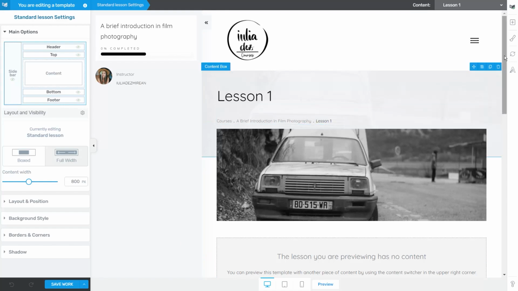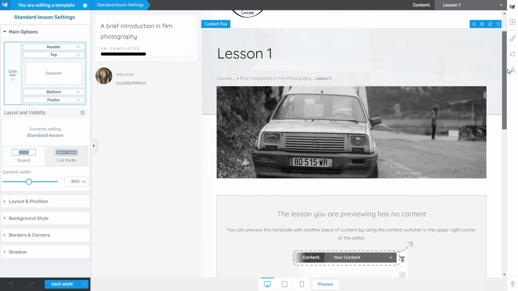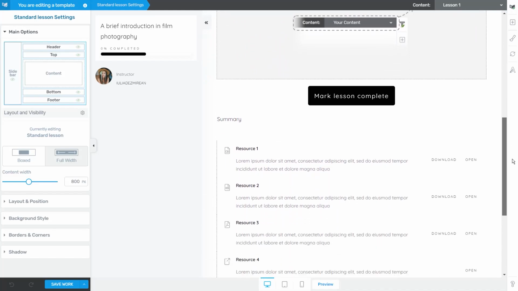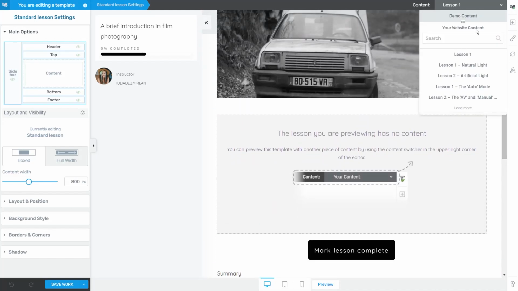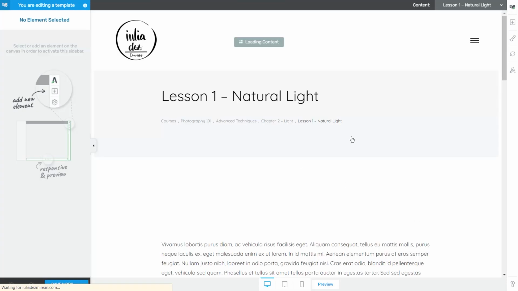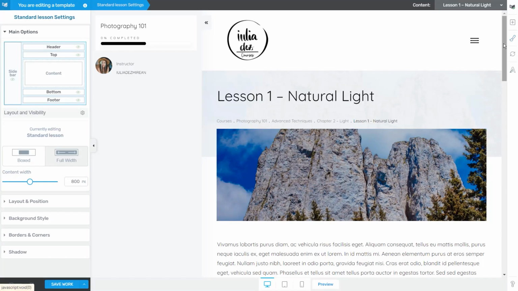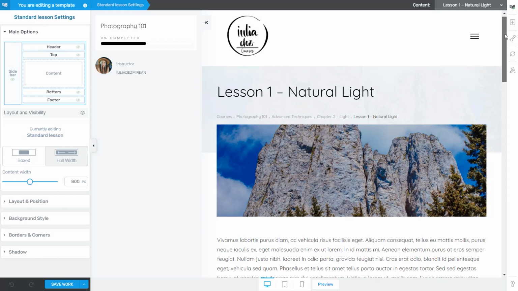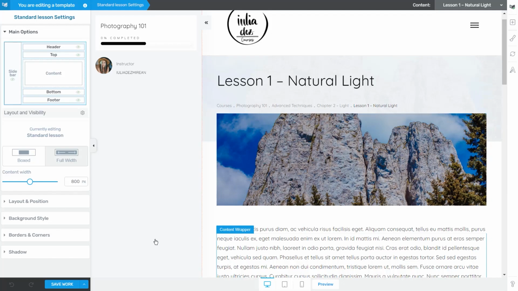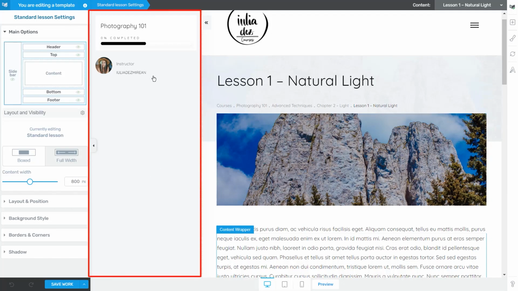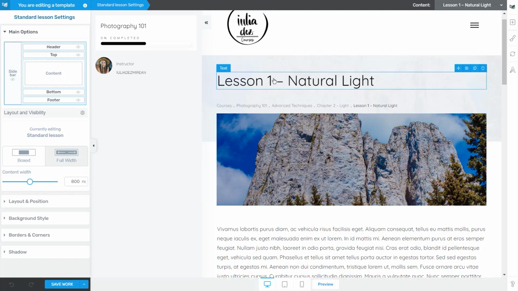So as you can see here, we have opened the editor, and this is where you will be able to see what your lesson template looks like. Here you will be able to preview the content of each lesson and see what it will look like with this template applied to it. Now, as I said, the end goal that I want to achieve is that whenever someone takes a lesson of my course, they will have this navigation sidebar on the left side of the template where they will be able to see the lessons of this course at all times.